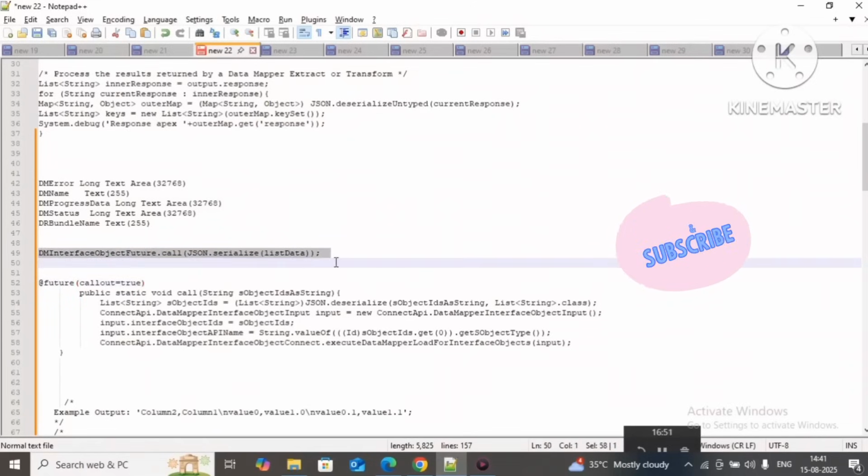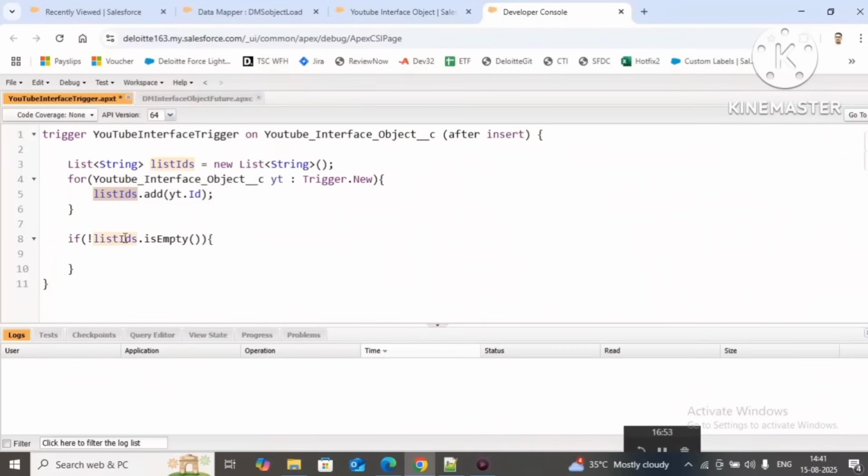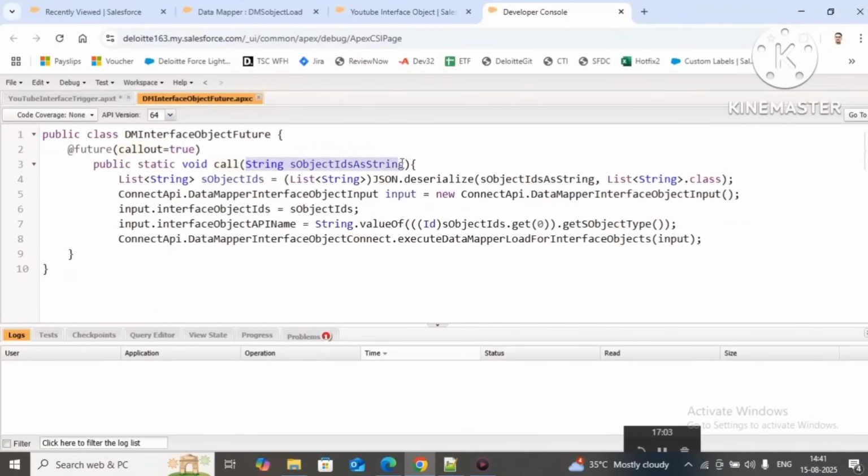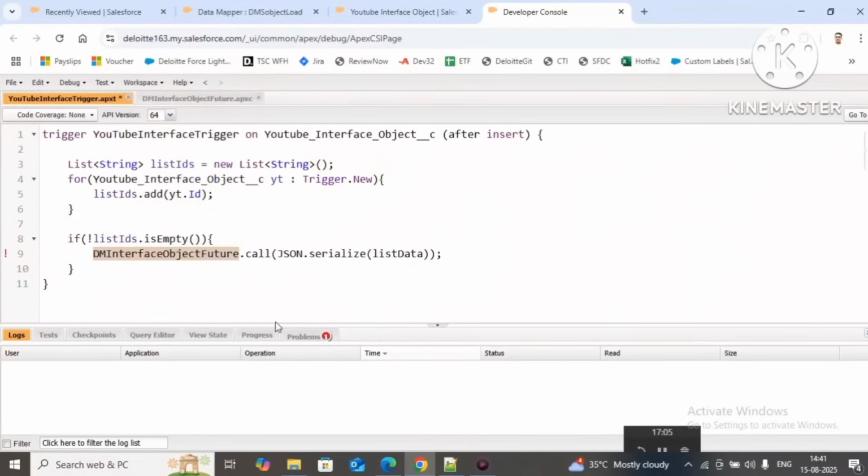This is a normal syntax if you know Apex: the class DM interface object future dot call this method. What exactly is it expecting? A string of IDs. Here we have a list of IDs, so first I need to deserialize, JSON dot serialize list IDs.